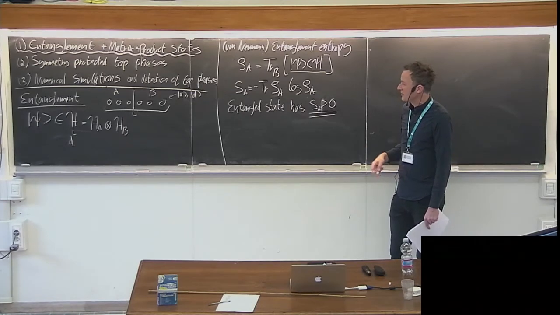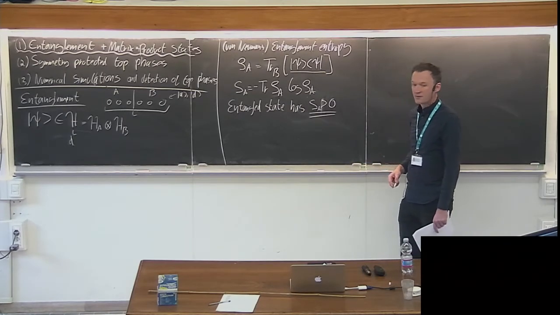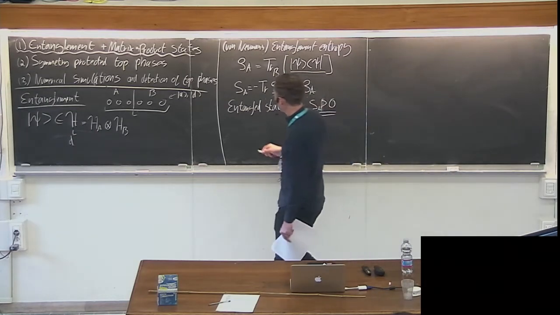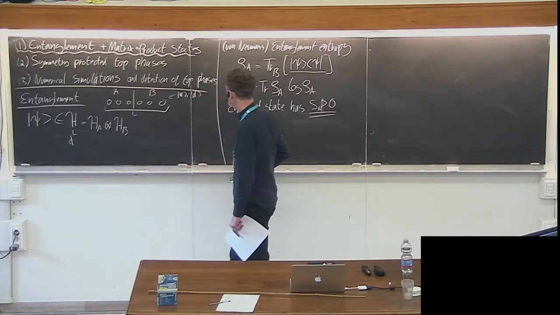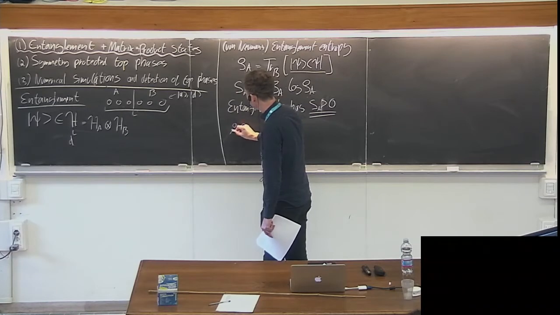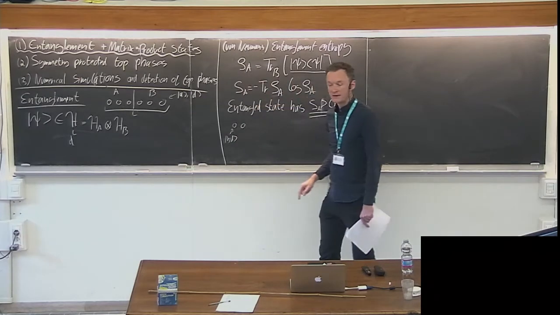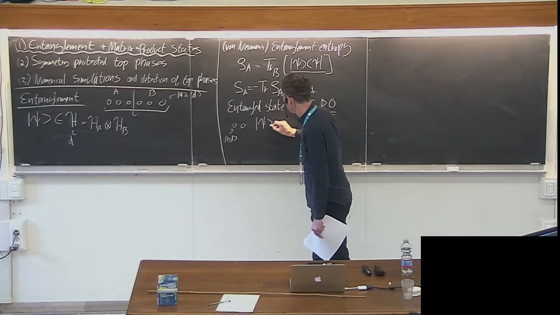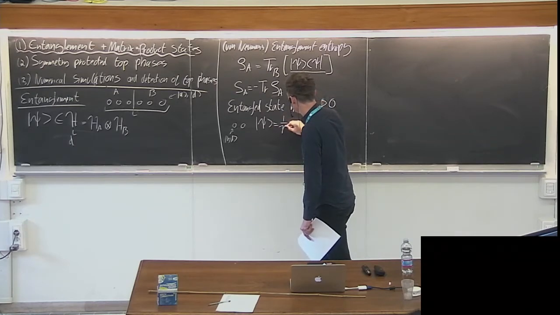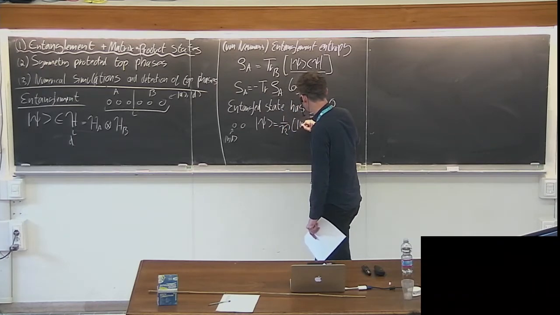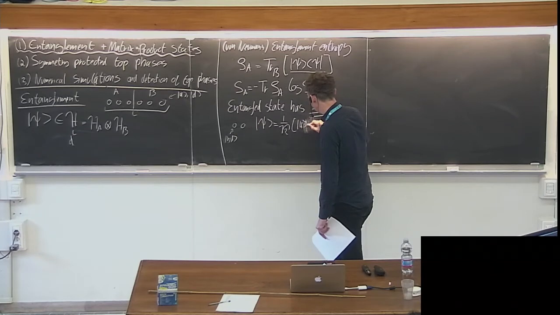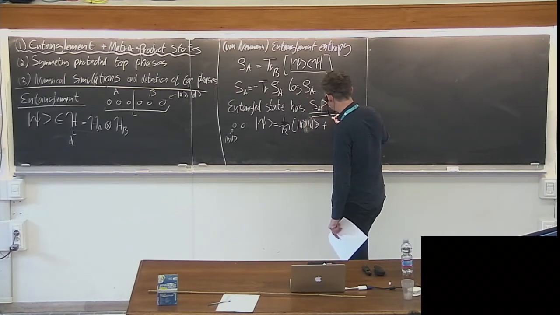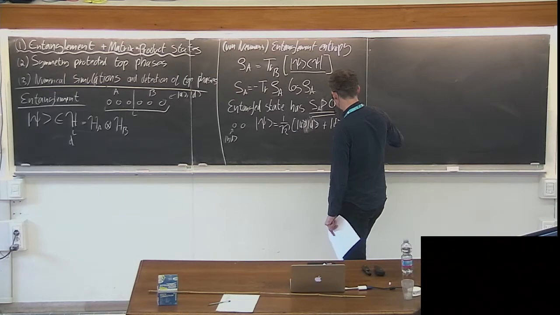so now we can just sit down and look at some simple examples. The first example is a simple two-site system. We take two sites, and on each of these sites we have a spin that can be up or down. Now we can write down a state. Let's look at the first example, which would be 1 divided by square root of 2 times the product states up-down plus down-up.